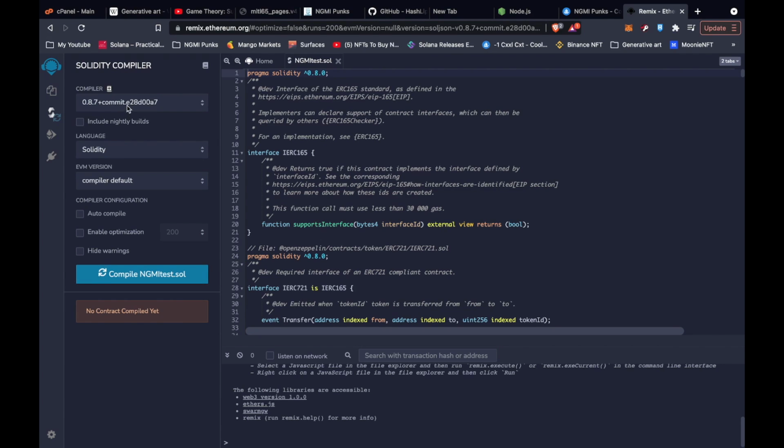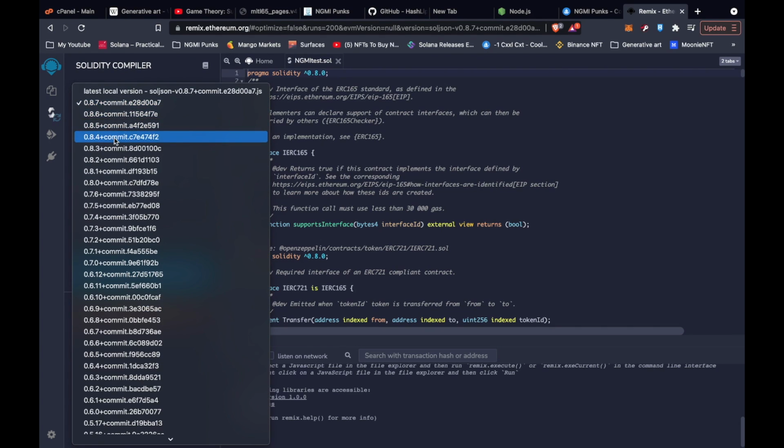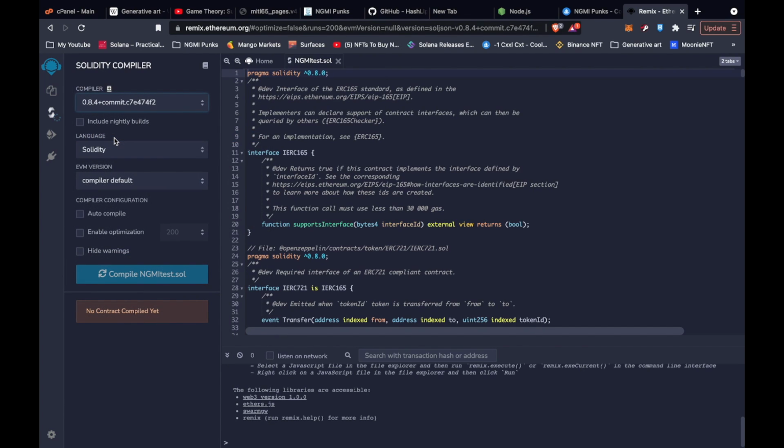Let's go down here. I think it's 0.8.4. Solidity, default, enable optimization. Let's compile it.